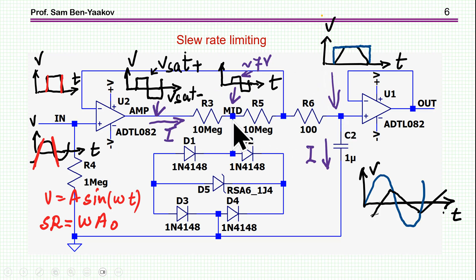So here it is in a more expanded view here. What I am showing is the following. Suppose I have a square wave input here. Now the rise time is very fast and the fall time is very fast. Now to sustain this rise time, I need a high current, but there is a limit. This is this resistor. So I will not be able to bring up this voltage very fast and what will happen is I am going to see here a certain limitation of the slew rate. The same thing will happen at the end of the pulse. Again, we need a fast fall time. That is, we have to quickly discharge the capacitor. We need a high current for that, which we don't have because this current is coming through these resistors. And therefore, we are going to have a very slow drop. So we see that with this square wave input, we are going to have a limited slew rate at the rise and fall time.